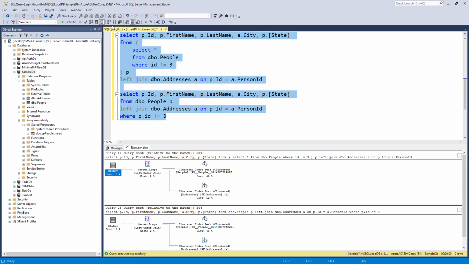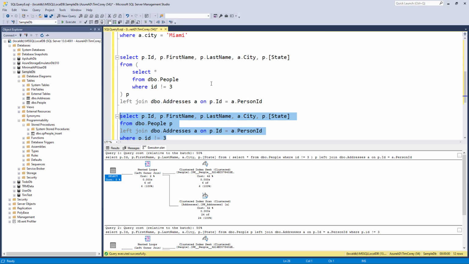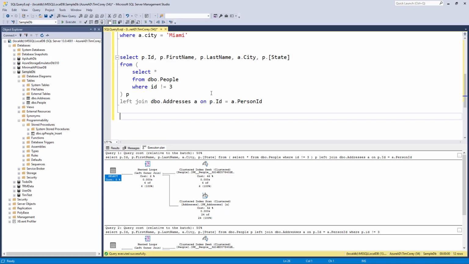And in fact, I would probably test this one more time with an actual execution plan turned on and look, and yeah, there's still 50%. So therefore, I would choose this one. It's simpler. All right. But I'm going to leave the other one on the screen for a little bit so you can see it. And again, copy it if you want.